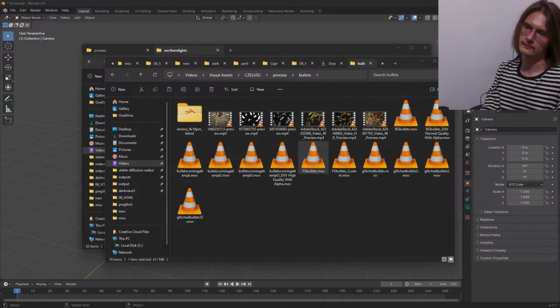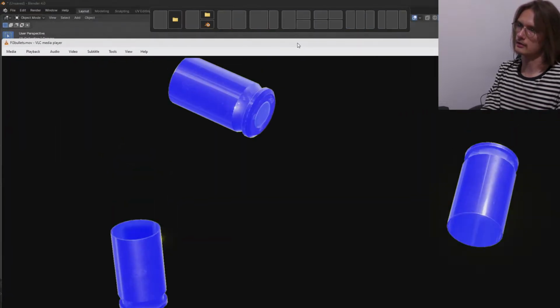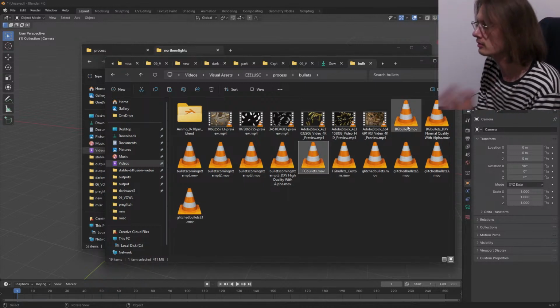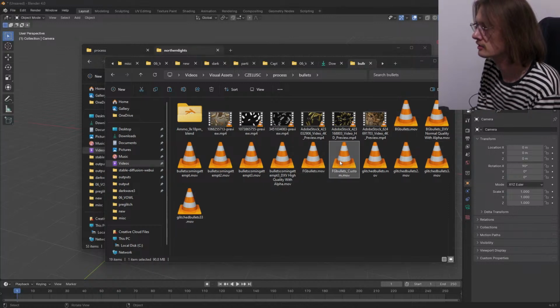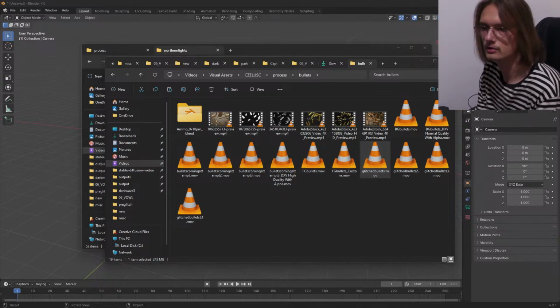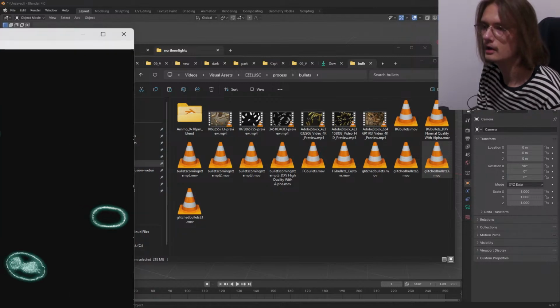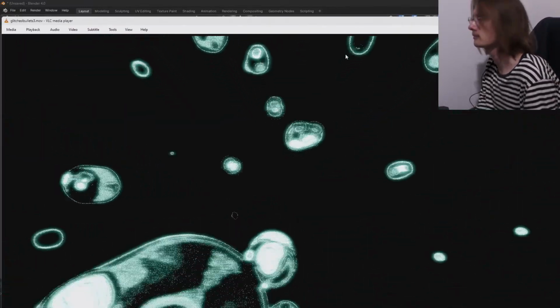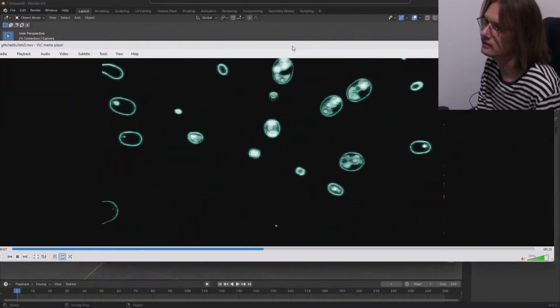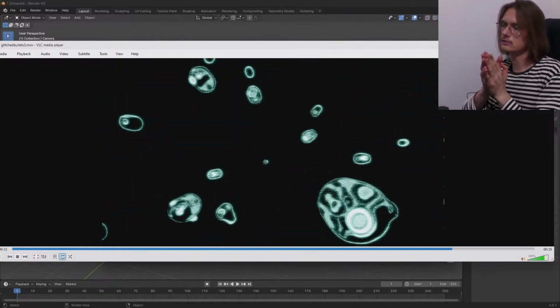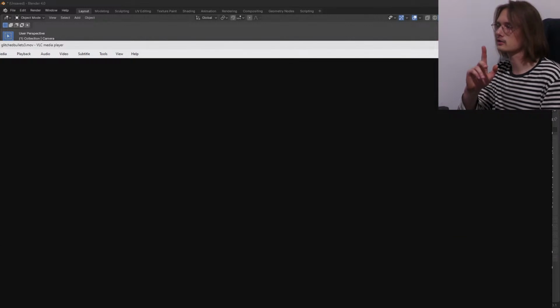This. If it's gonna play, no, not these. The ones that are coming towards you. Is it this? No, that one. Glitched bullets. Not that one. There we go. Well, this is almost it. It's the glitched version, but yeah, these are like bullets coming towards you. But I want to do a 3D rotating glitched object thingy.